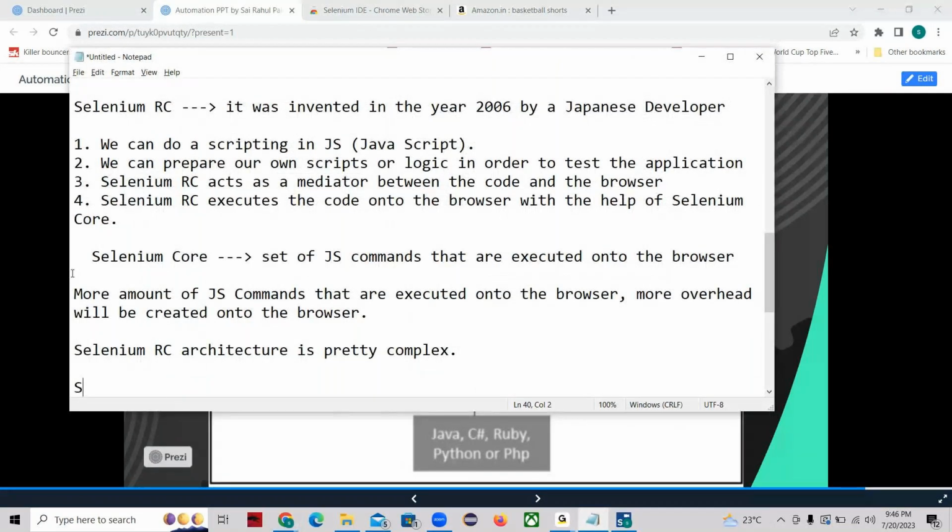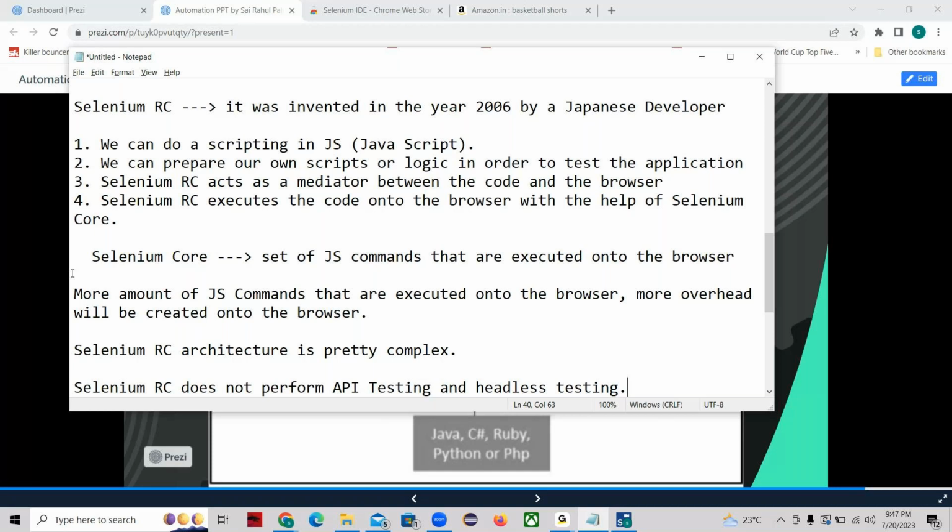Selenium RC does not perform API testing and headless testing. Can anyone say what is headless testing? Without URL, right? Headless testing means what?